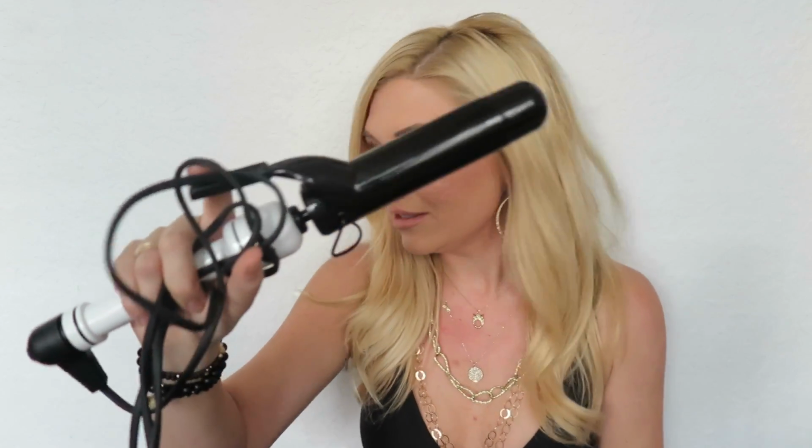So I use this, and the other product that I rarely use but I do like is a flat iron, and this is the GHD flat iron. This is a good flat iron because it heats up really fast. It does a good job. I don't use a flat iron that much because I feel with a flat iron it makes your hair kind of perfect, so you have to spend more time on it. And I just don't want to spend my day doing my hair because I have a lot of hair, so it takes a decent amount of time to flat iron the whole thing and make it look perfect that way.